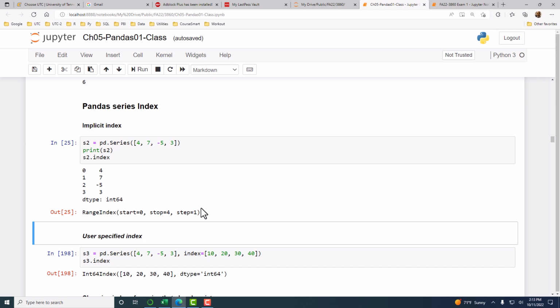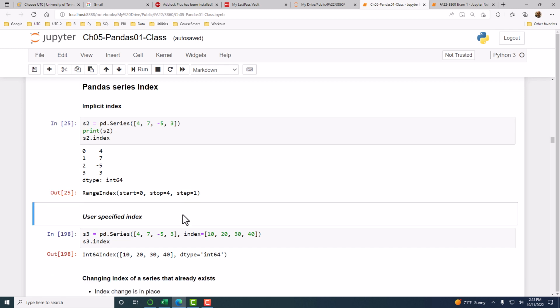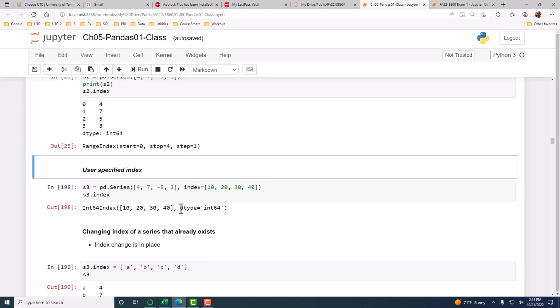Like in a dictionary, we could get the keys alone, right? The name of the dictionary dot keys will give you the keys of the dictionary, and then you can iterate over the keys. You can do the same thing here by getting the index object with S2.index and then iterate over it.